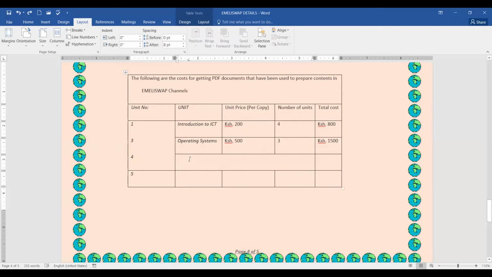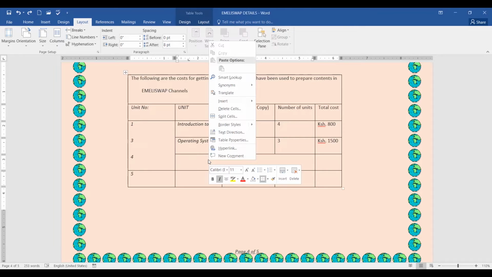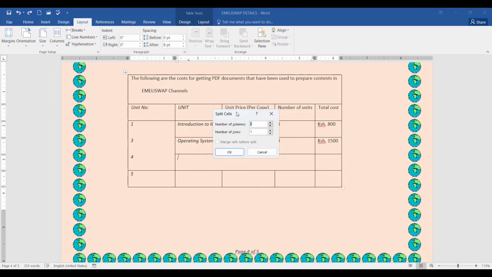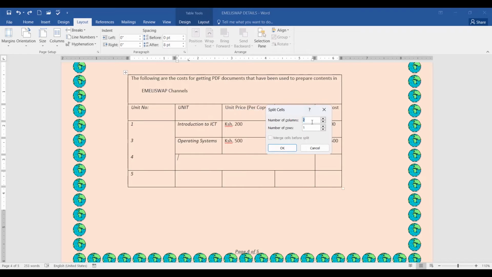Then I'll press down my right mouse button, that is, I'll right click on the cell. Then from this context sensitive menu, I'll click on split cells. From the split cells dialog box displayed, I can specify the number of columns and the number of rows that I want to split my cell into.